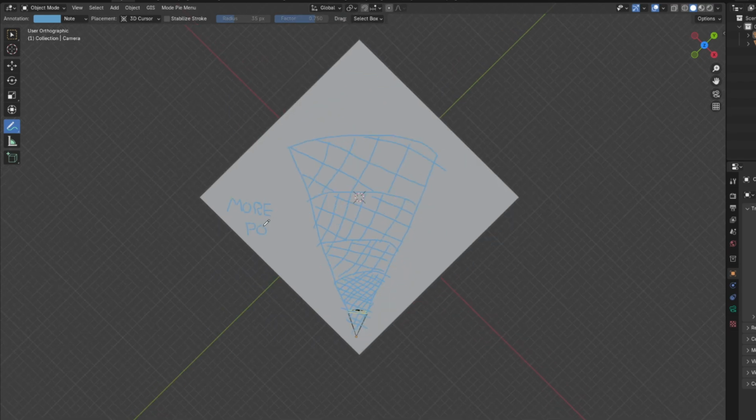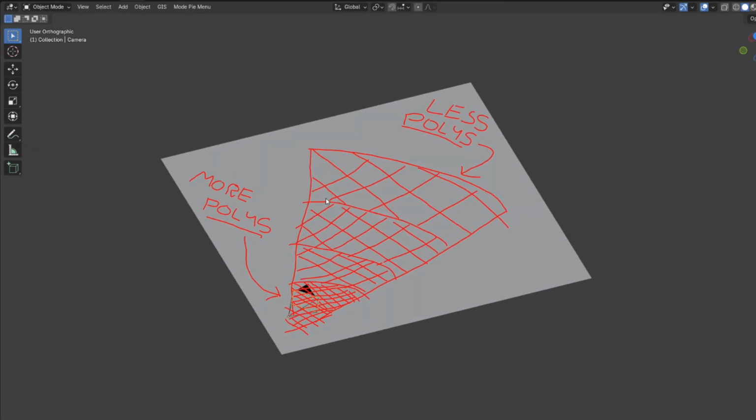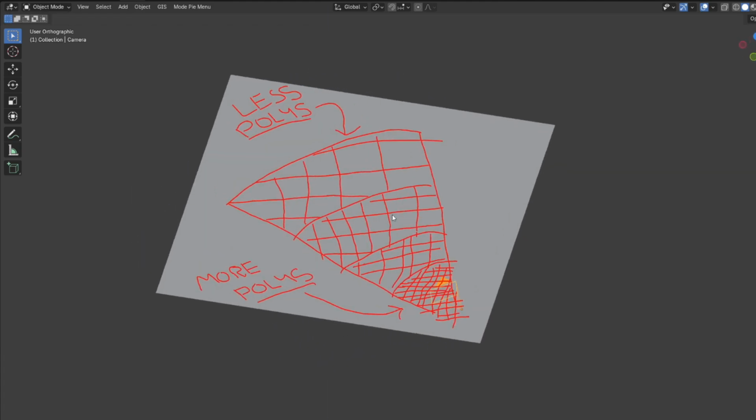The further you go from the camera, the weaker the subdivision will be because we don't need the same amount of detail everywhere. The results are speaking for themselves, and you will actually get even more detailed displacement, because most of the geometry is concentrated in one place.